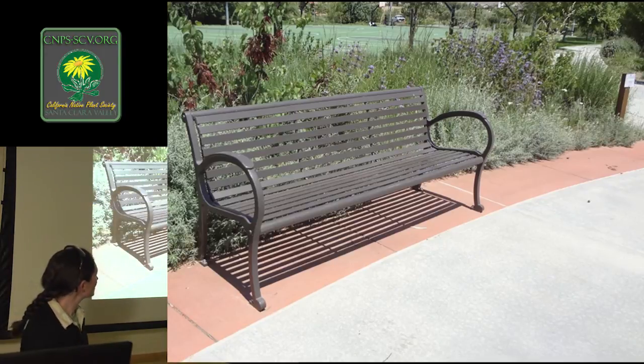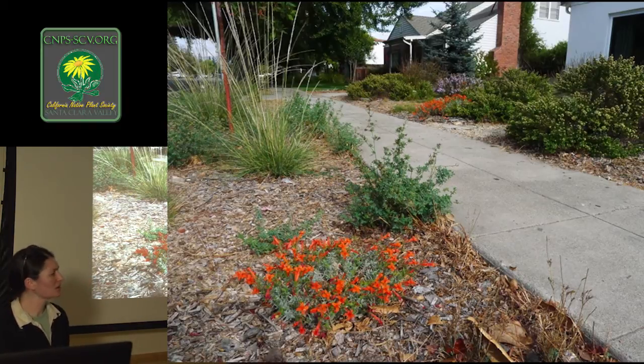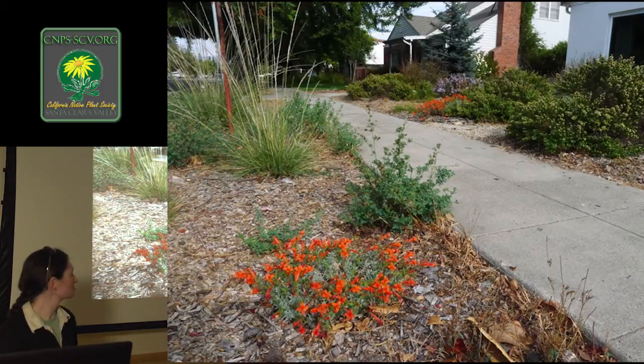This guy in the background here is the California fuchsia. It comes in many different varieties. Some are really low growing, some are a little taller. You need to look at the growth requirements of the one that you choose, make sure it's appropriate. But when they flower in the late summer, they have these beautiful red flowers, and the hummingbirds love them. I'm a big fan of mixing them in because they flower in the late summer, like August, when most of the other native plants are not. So they can be a showstopper at a nice time when everything else is dormant.